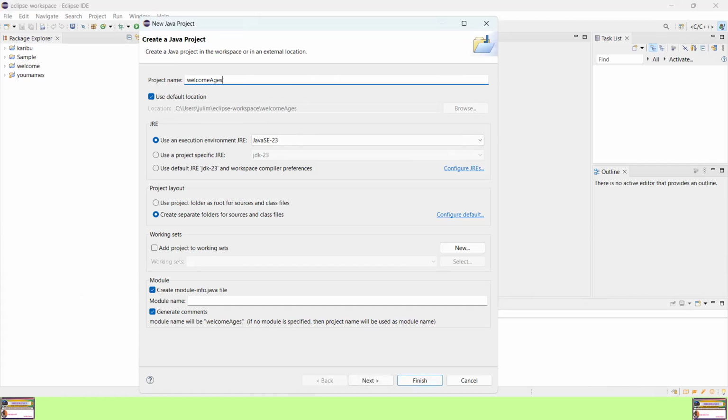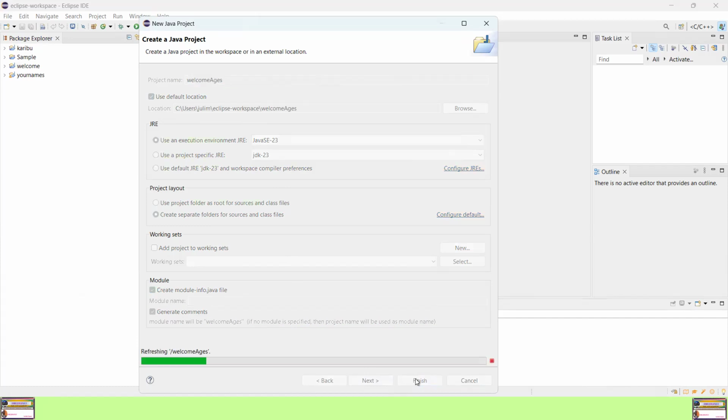That's just a name, because this program will be welcoming the user and telling the user how he or she will be in terms of age 10 years from now. So in this window, we are only going to type the project name. And then we just click on Finish button.